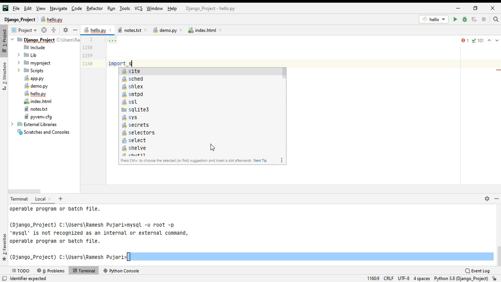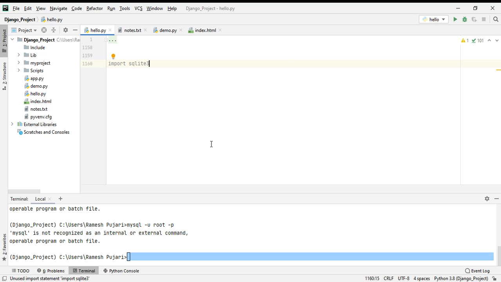SQLite is built in, so you need not install anything to access it. You just import the module and create the database, that's it. SQLite3 is available freely for Python. It is installed by default along with Python, so you don't need the pip package manager for it.